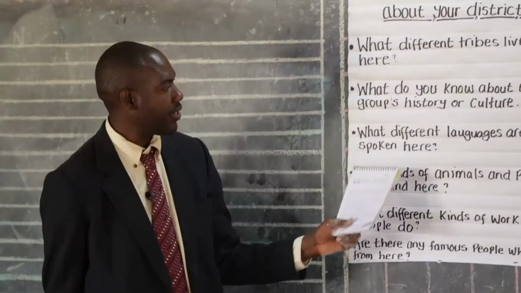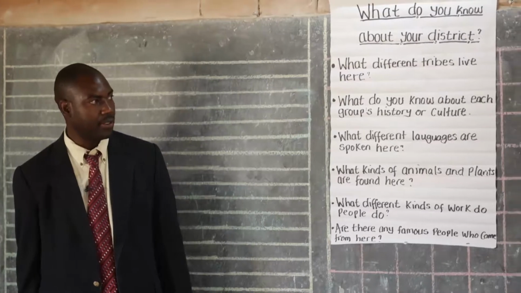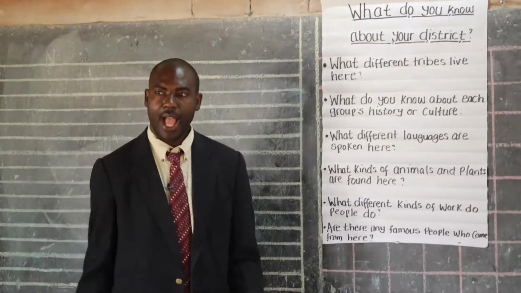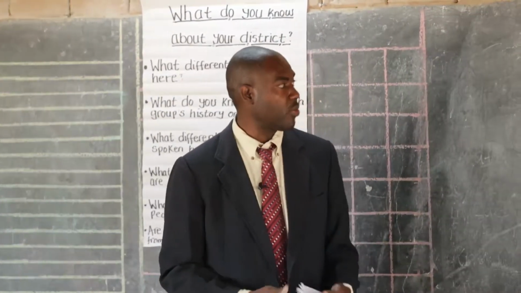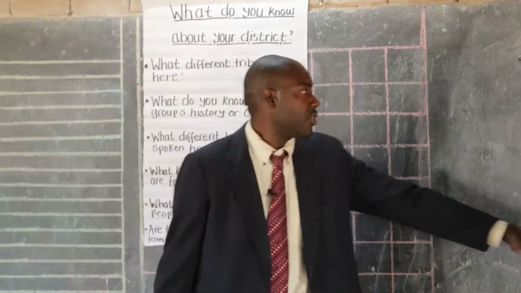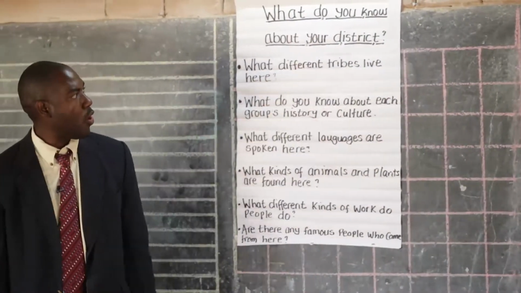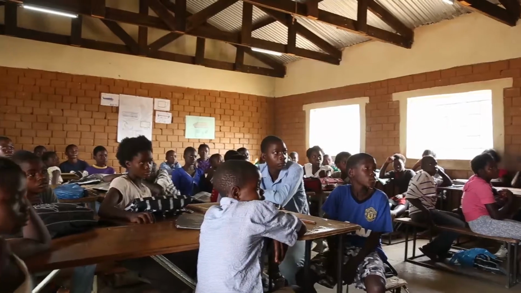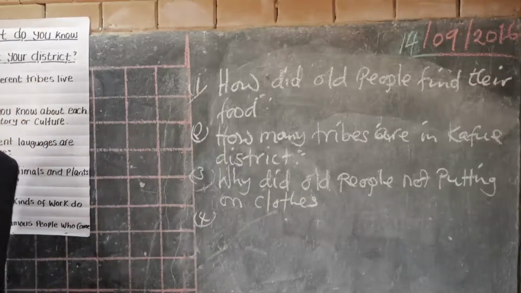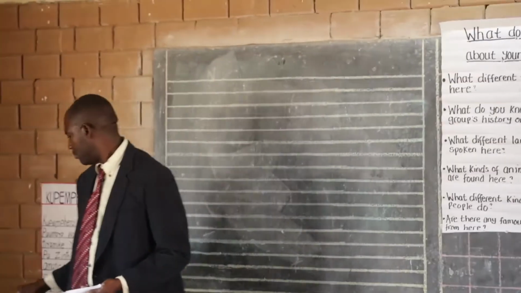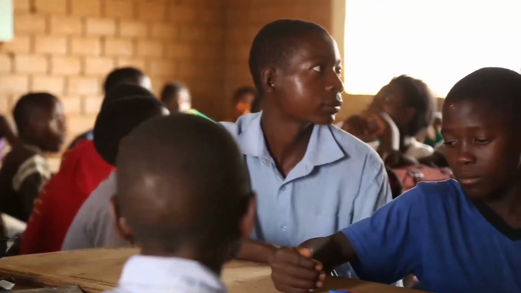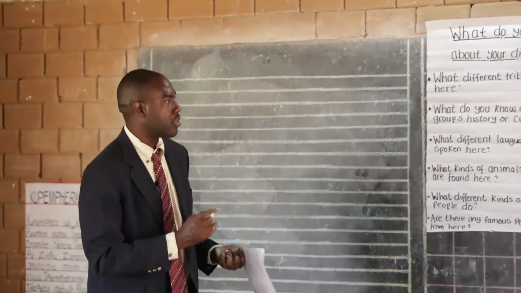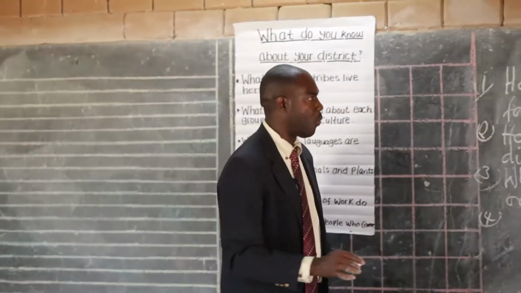These are the questions that I wrote down, but who can ask me some questions? You can also ask some questions which I'm going to write down concerning what do you know about your district. So, who can ask a question? Nango, Emmanuel? What tools or instruments did they use to make wars?